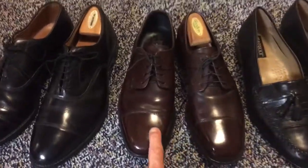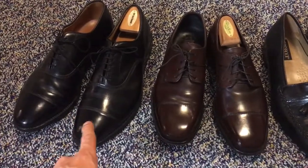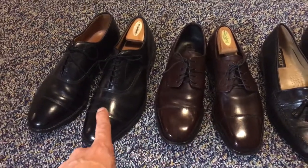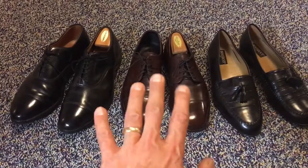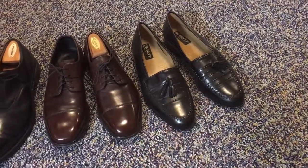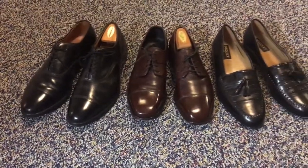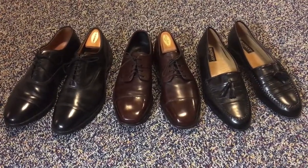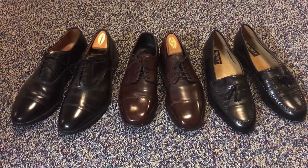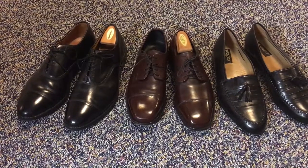Now, I'm very surprised. I find it hard to believe that the full grain leather in this is going to be the same quality as in this shoe when this is $125 and this is almost $400. Okay, but it does say full grain calfskin leather on their website. It's either corrected grain or split grain, I can almost guarantee you. Okay, so the materials, and by the way, the process to turn an animal hide into leather is a very extensive one with many steps in it. So the materials make a huge difference.